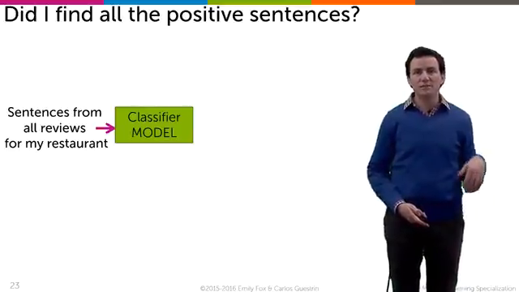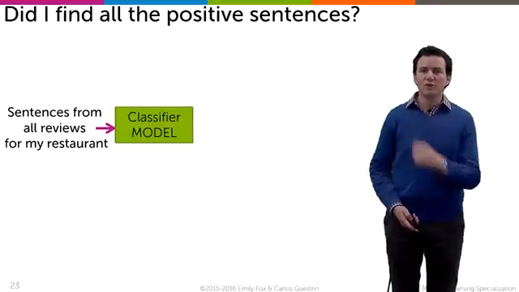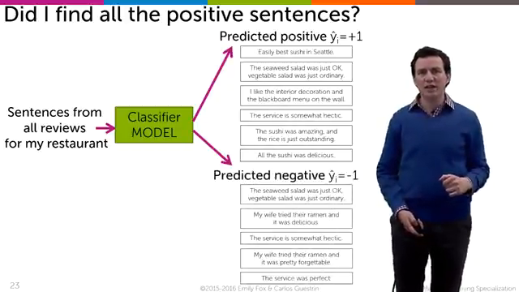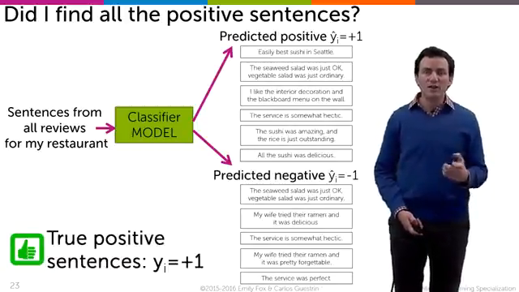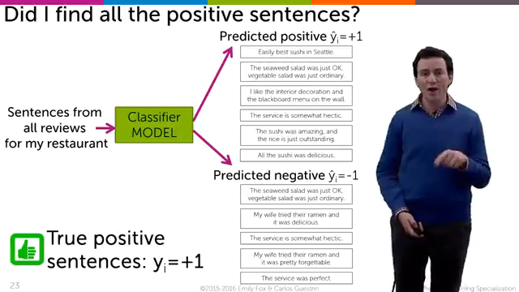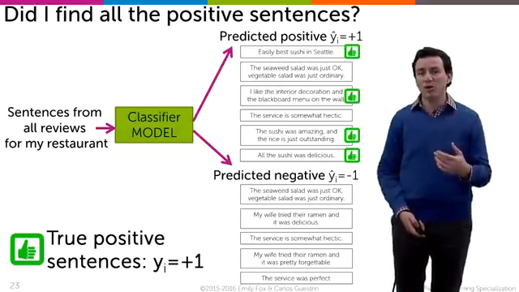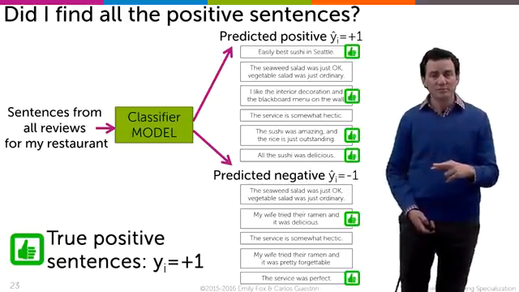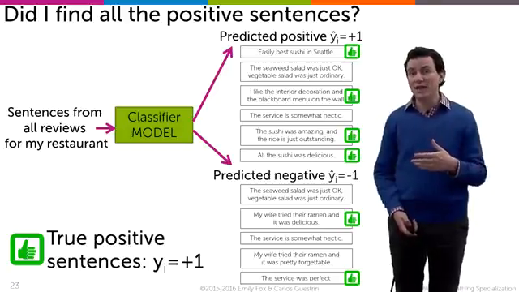So more specifically, I might take all the restaurant reviews and all the sentences and feed them through my classifier, and then classify some of those as positive and some as negative. So some have y hat equals +1, some have y hat equals -1. Now, if I look at the true label, the true class of each one of the sentences, yi, which ones have +1, you see that 4 of those were predicted to be positive, just like we talked about earlier in the module, but there turned out to be 2 other sentences that were truly positive that my algorithm did not find. They fell into the negative bin.